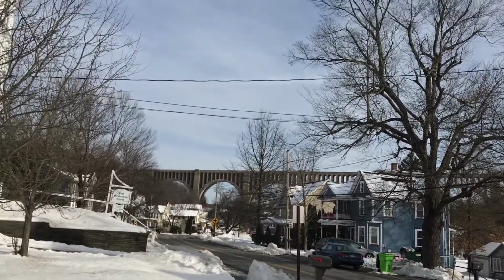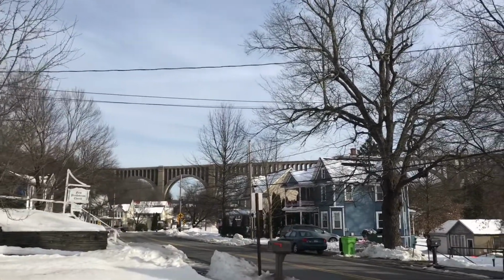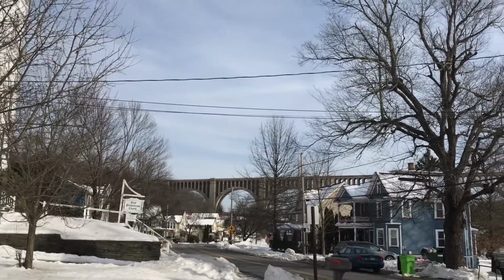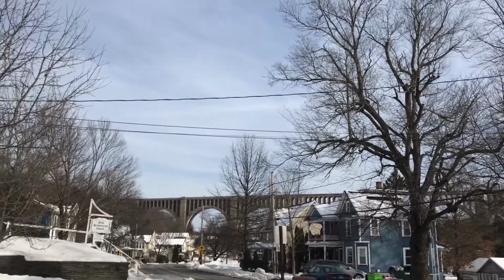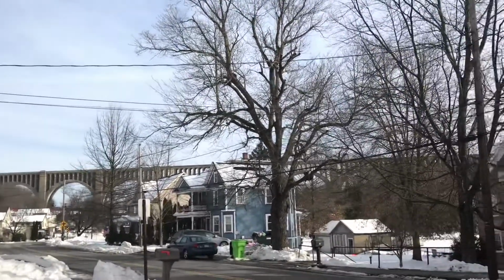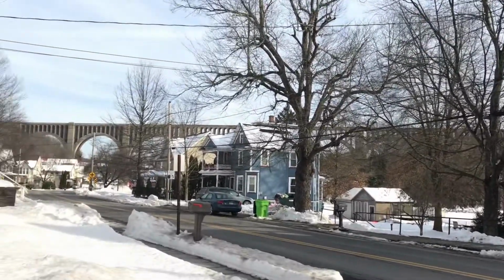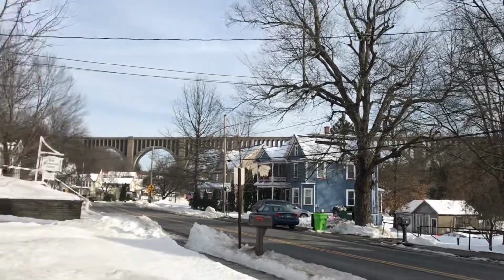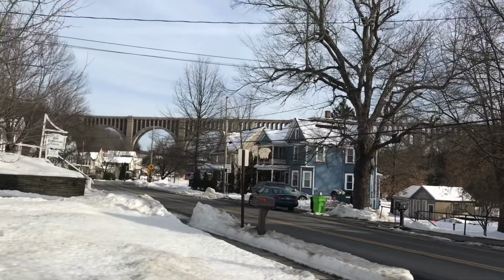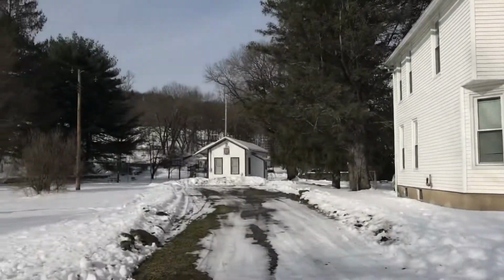And here we are from a distance. There's the viaduct going over town. The DLW station in town is also standing. There's also a bridge abutment that I know of, and I'll eventually go get photos of that, possibly, and maybe some video. But yeah, I'll mention later on in the video. I said it over and over. That'll show you the parts that we did get done for the most part, and some of the donation items. There's gonna be photographs and that, but again, I wanted to start with something a little simple.